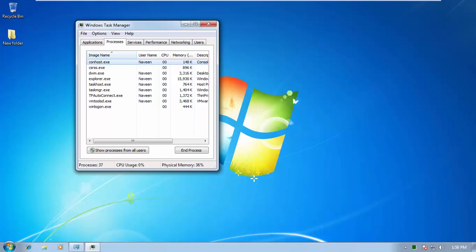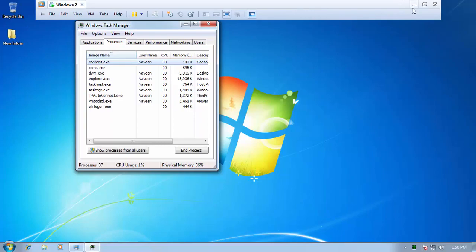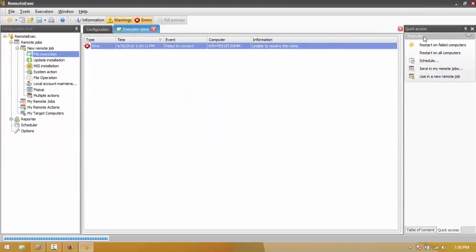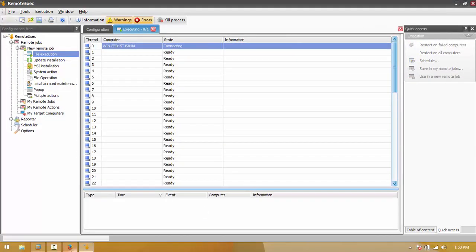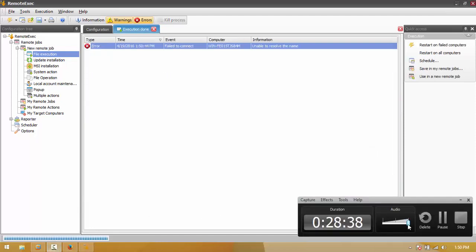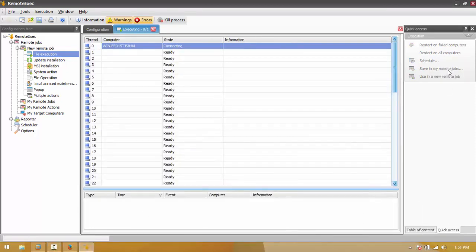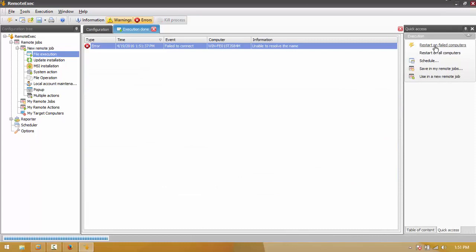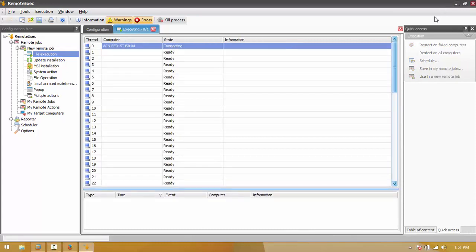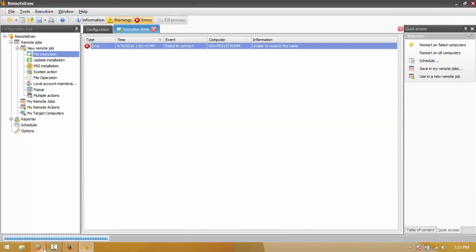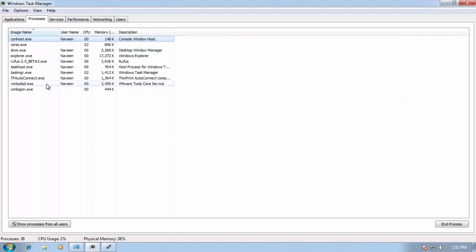Let me check with. Again, we are going to start it. Here we go, we are going to execute again to check it out. So this is the file we have executed remotely. Rufus 2.5.